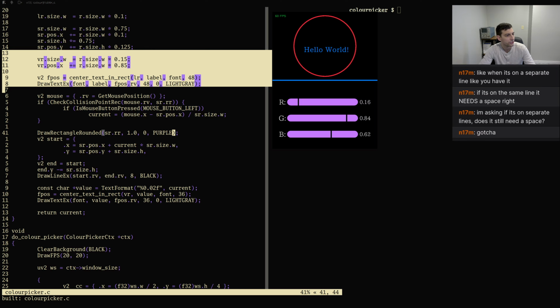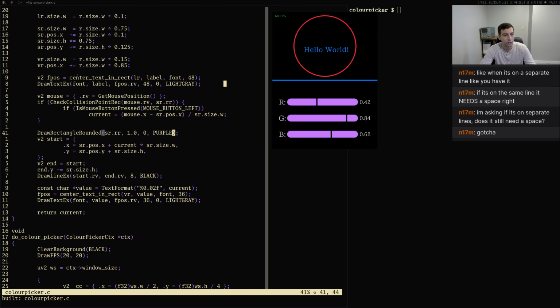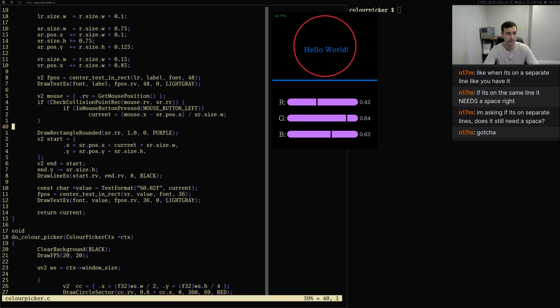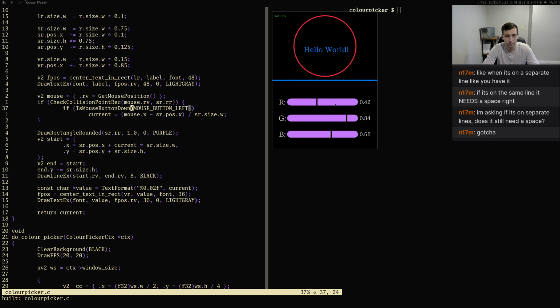Get mouse position. This always just gets the mouse position. Is there is mouse button pressed might just be on the same frame. I think what I want is mouse button down, not is mouse button pressed. Yeah, there we go. That's more of what I wanted.